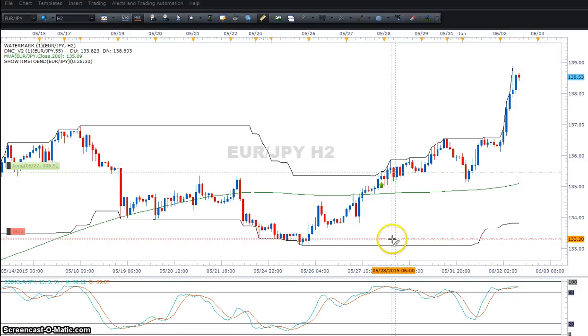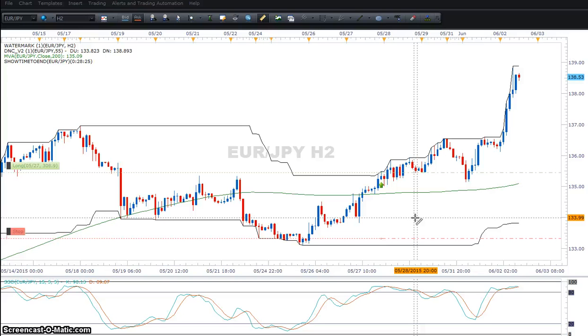In each instance, it's not just a random number, like a trader who might trail their stop 30 pips, 50 pips, or like I said, 85 pips, something like that. This is trailing your stop and putting it at a point that makes sense on the chart based on price action rather than just a random number.